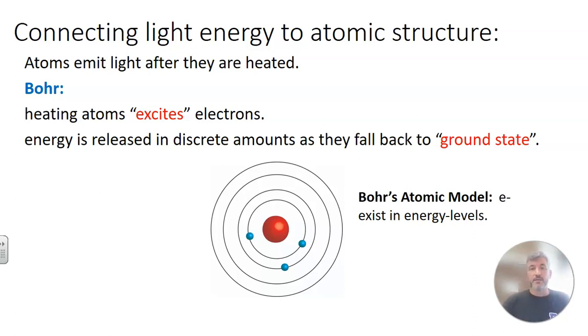And it corresponds to different wavelengths of light. So as the electrons fall back down to their ground state, they give off these discrete amounts of energy in the form of visible light. So we'll see different elements giving off different colors based on where the electrons are jumping and falling. And we'll actually get to see that in the lab later on.